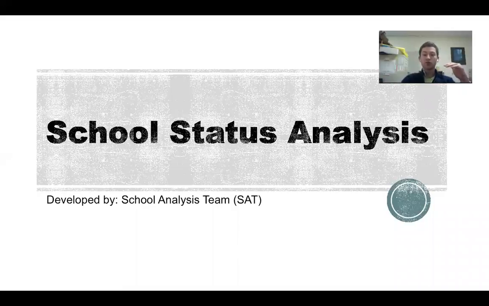I think it's very important before we start to put it out there that our whole focus for this school status analysis was to keep student learning at the center. If student learning isn't at the center focus of everything that we are doing, then I don't think we have a correct vision or direction of where we're headed. So we need to make sure that student-centered focus is right at the heart of everything that we're doing, and that's what we try to do. Hopefully you see that as we move through this.